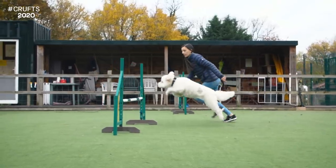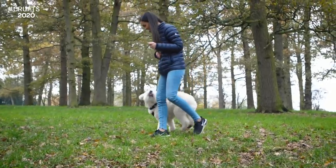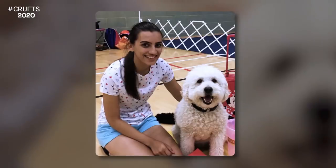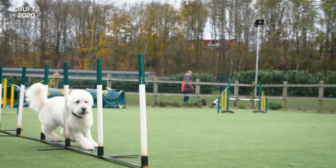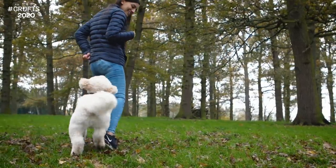We go to agility once a week and we train Heelwork music every day. We train tricks at home, whether it be out in the park or in the living room. When I'm training with her, it's like I forget about everything around me. We go to compete every couple of weeks or so. We go to local competitions with agility and we travel up and down the country for Heelwork music.